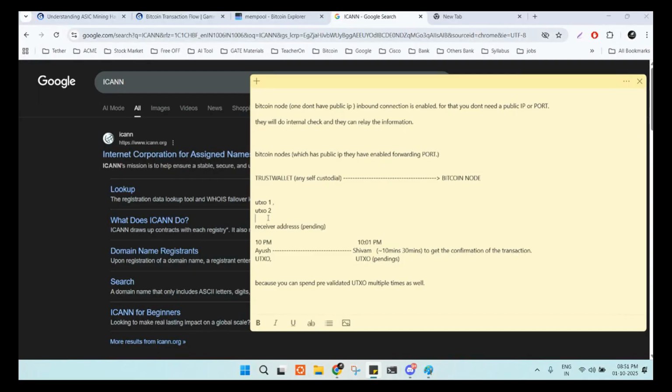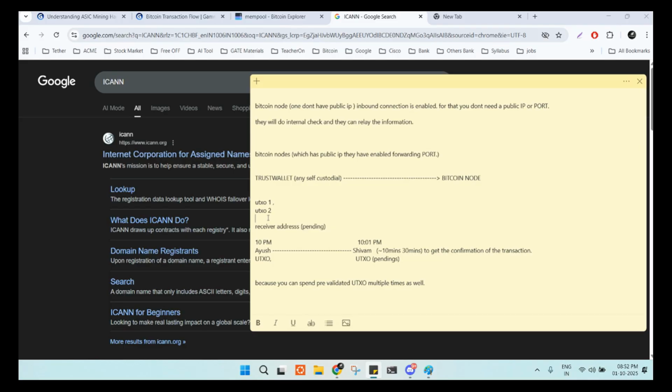Whenever the broadcasting is done, it can go through my node if I am running my node and it is connected to my Sparrow wallet, or it can go through the Blockstream node, or whatever node is connected to the Sparrow wallet. Once it reaches that node, that node is connected to the whole Bitcoin network. So that transaction is broadcasted throughout the network. That node checks whether the transaction is correct or not, whether the signature is correct, whether the balance is there, everything it checks, and it sends it further.